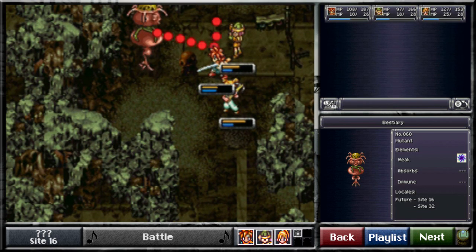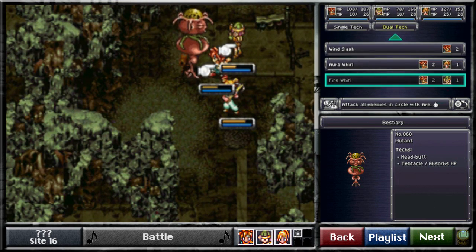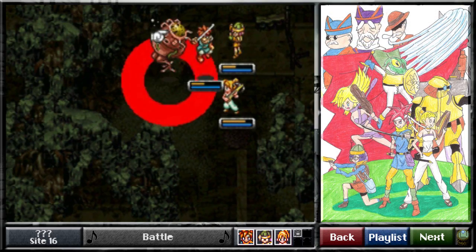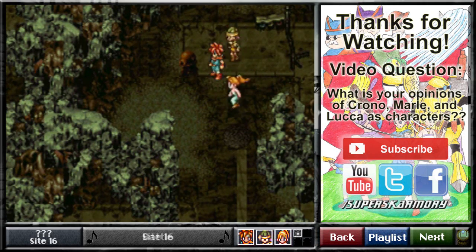And that pretty much wraps up Site 16. So, that also wraps up this part. Next time we are going to go check out the Aris Dome that one guy mentioned in the Tran Dome. And then we will see what is going on in this world. We still don't even know where we're at. It's so confusing. Anyways, thank you, and good night.